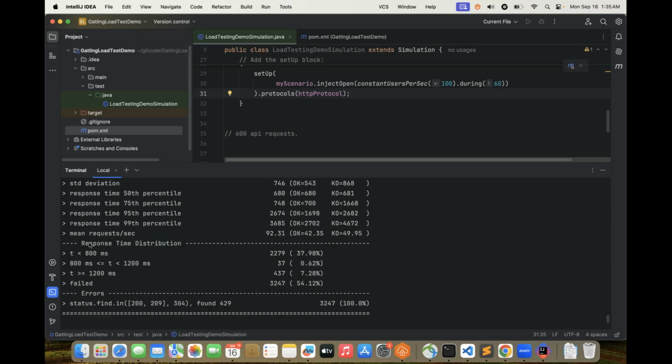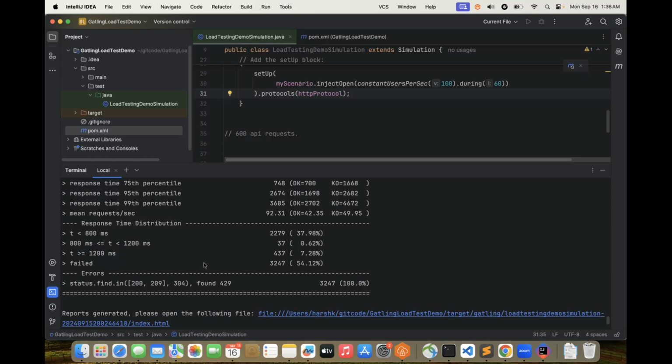And this is your response time distribution. 2279 requests got a response in less than 800 milliseconds, and 37 API requests got a response in 800 to 1200 milliseconds, and 437 requests got a response after more than 1200 milliseconds.